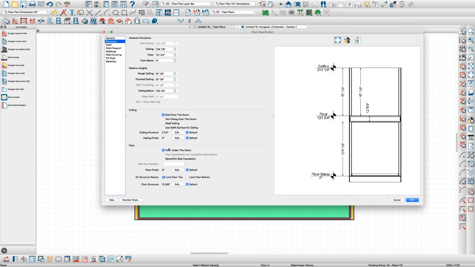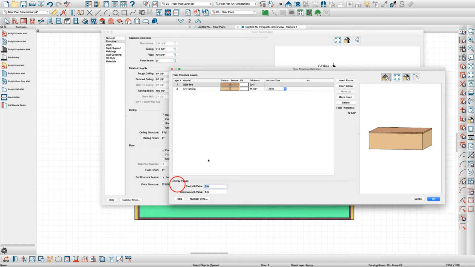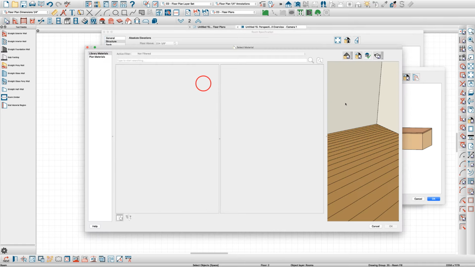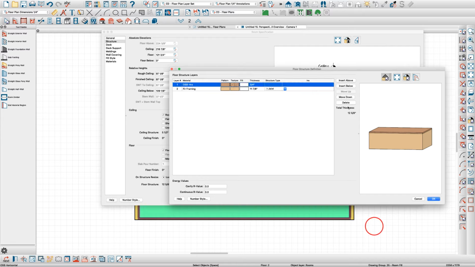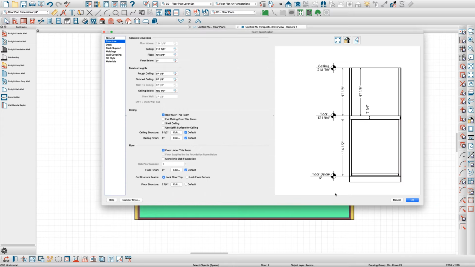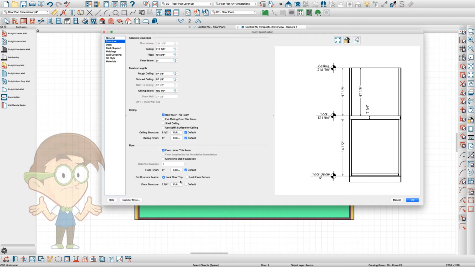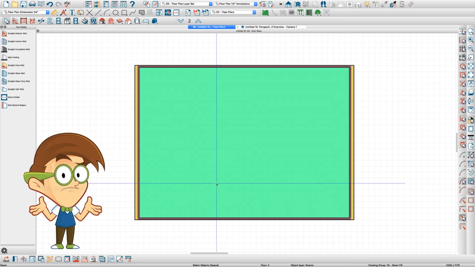I'm going to edit this right here. I'm going to get rid of the OSB. Oops. I don't like that about Chief. I wish they wouldn't do that. Lumber, and then change the thickness here to maybe 7 1/4, like 2x8s. And that's good. Okay. And what did I do there? Oh, I'm going to start over.